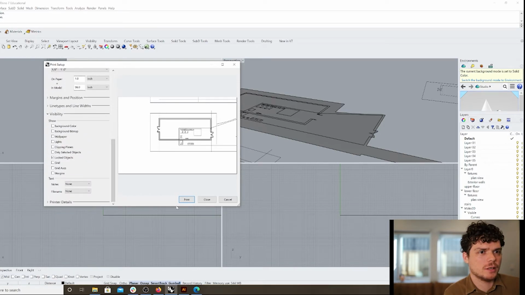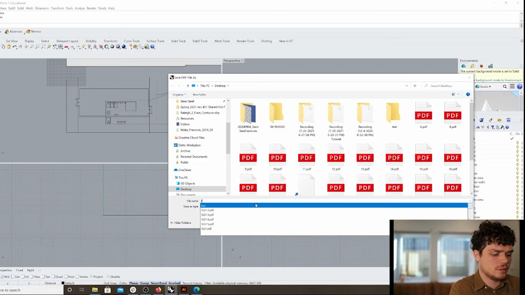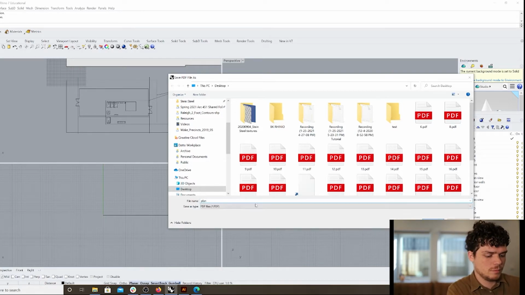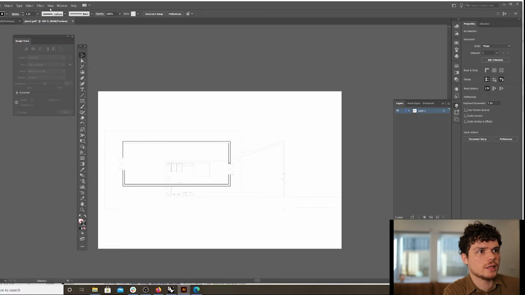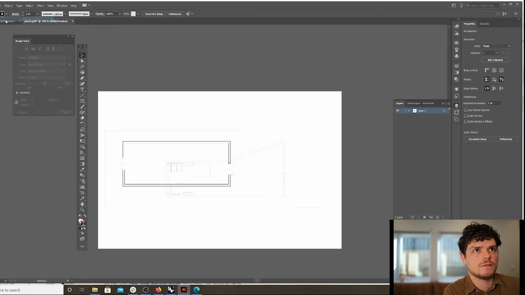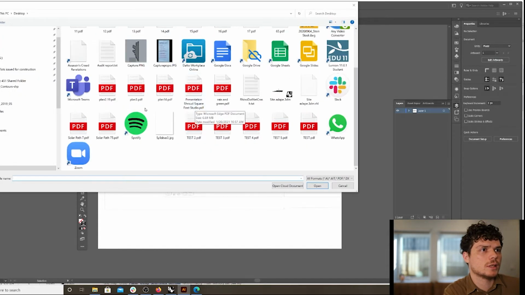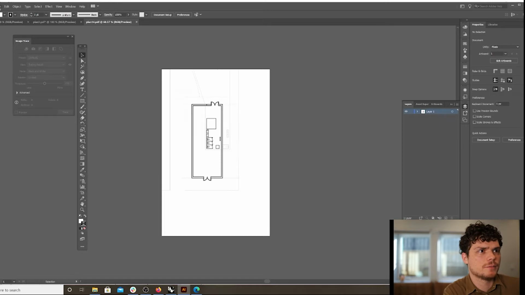And we're looking good here, and I'm going to print this, and we're going to do Plan 14. Jump over to Illustrator, File, and we're just going to open this file, Plan 14. All right.